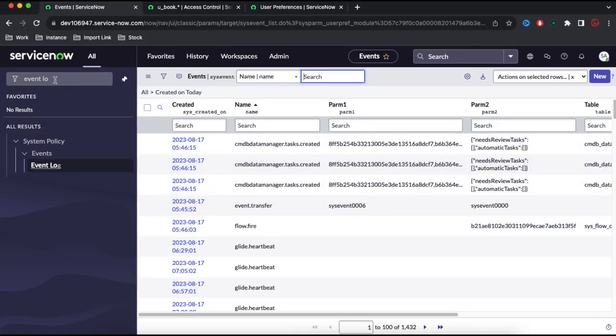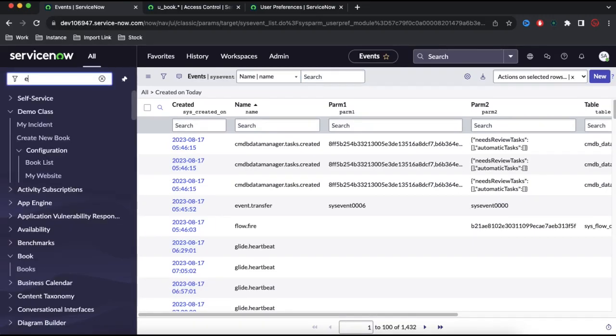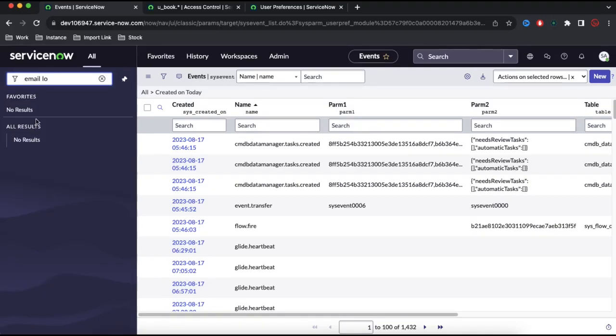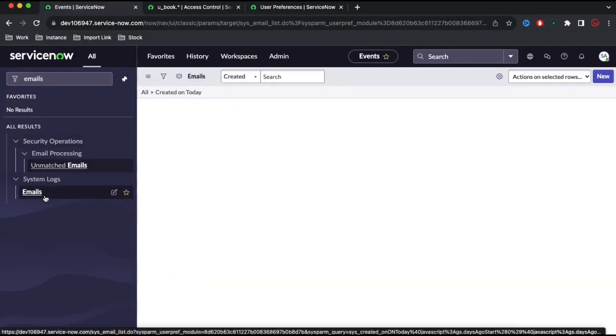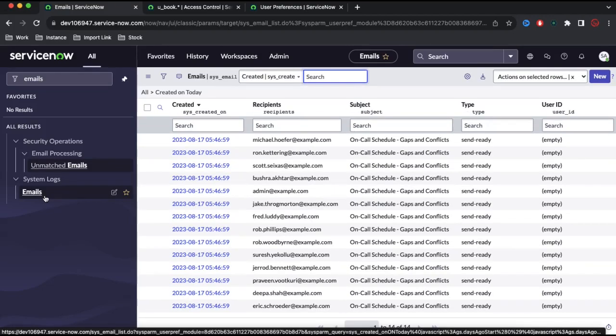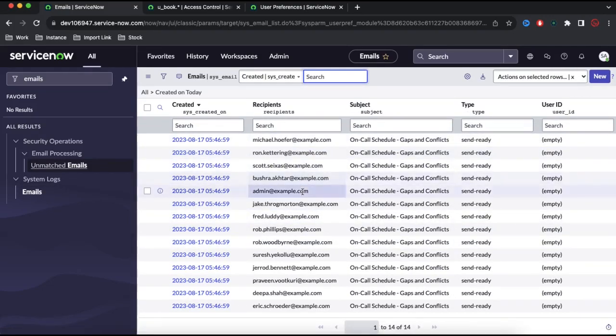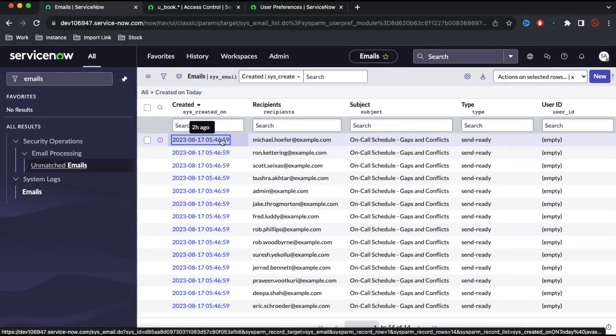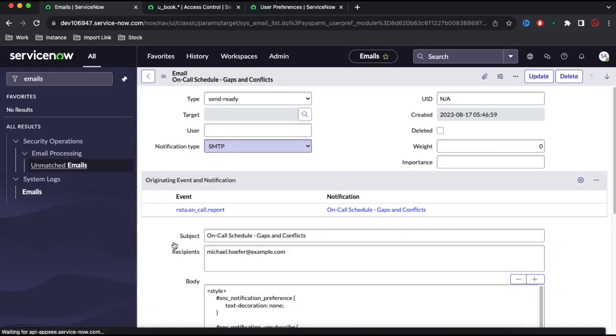Similarly, once the event is generated, if it is triggering a notification, we can find that under the email logs. There is one more module called email logs. Under this email log, we can find what all emails are generated. You can see these are the emails generated today and supposed to be sent to particular users. So under this email log, you can find all the emails which are supposed to go to the actual users. From there you can identify the email and check who the recipient is and how the email looks. We can open one of these emails, and even preview how the email will look.